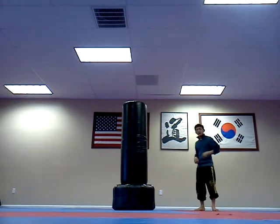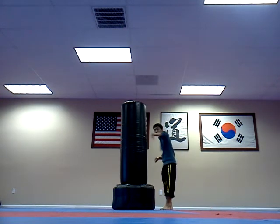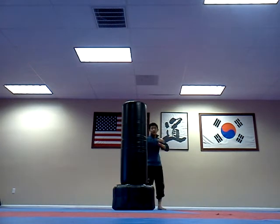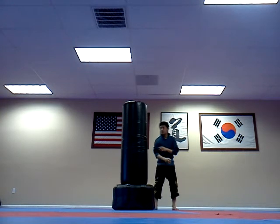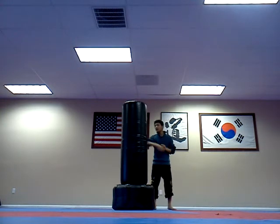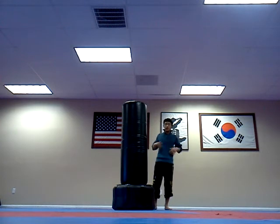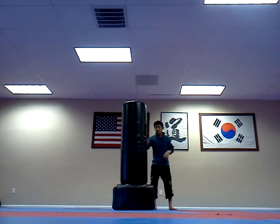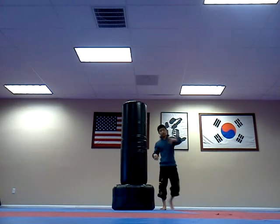So to do that double, the first kick you throw is not powerful. It doesn't score. It doesn't do anything. It's just there to get you to the second kick. So literally my foot does not go sideways like this. It hits angled like that. So it's not scoring. If you hit somebody hard enough you probably could, but for me, we have to use that electronic thing and it will not score. But for you, it'll be fine. An angle kick like this is fine.